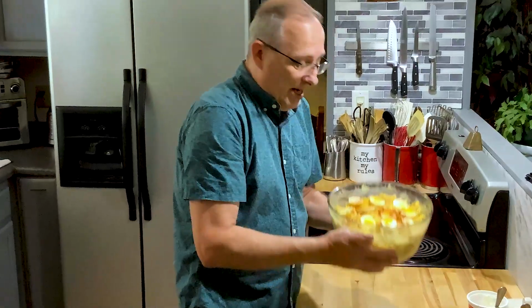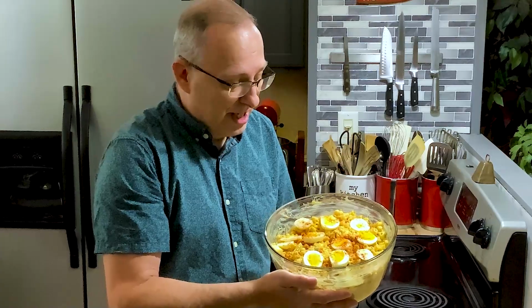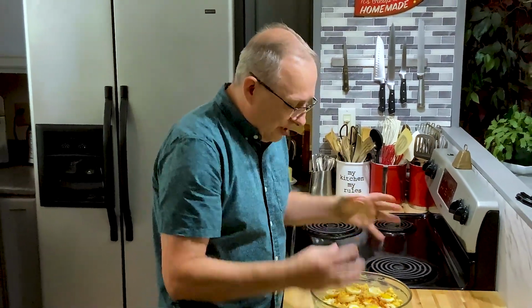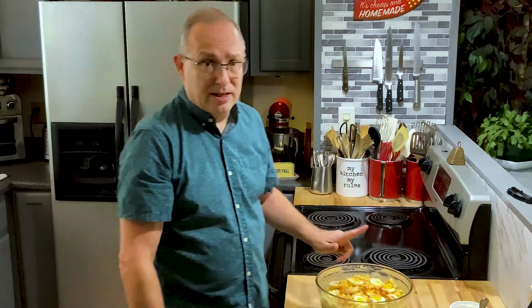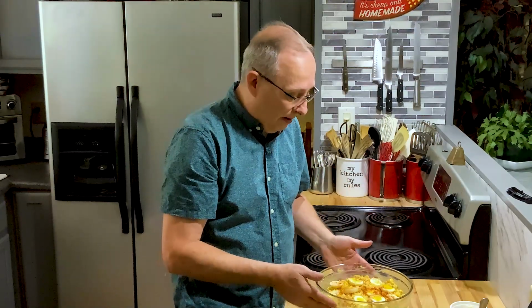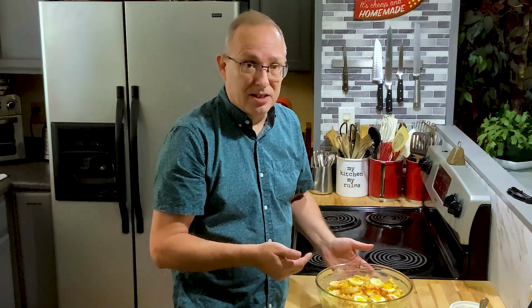And there you have a very easy pasta salad. You saw how fast that went together. You can change it up. You can put peppers, red peppers, green peppers, celery, whatever you like in it. You just want some kind of crunch in there too. But keep this refrigerated because it does have mayonnaise in it. So if you're going to a picnic or something, make sure you cover it real well, put it in coolers, possibly put it in Tupperware with a plastic lid to seal it, but keep it cool because there is mayonnaise in there and the egg, and you don't want that to spoil.